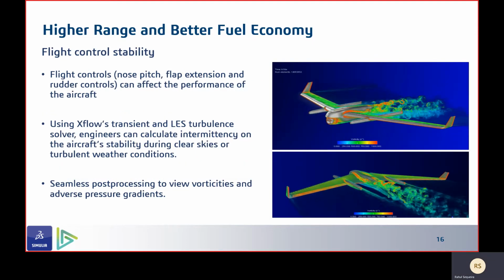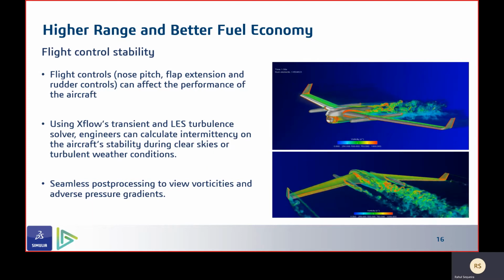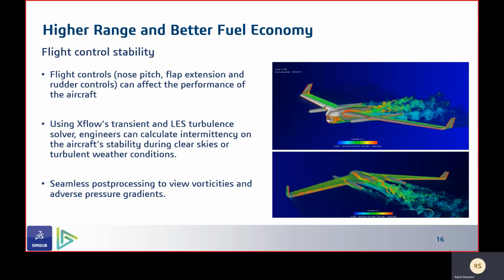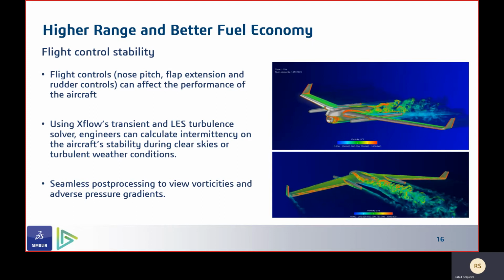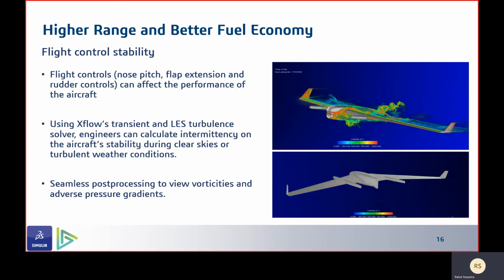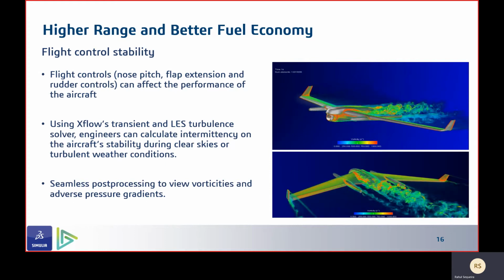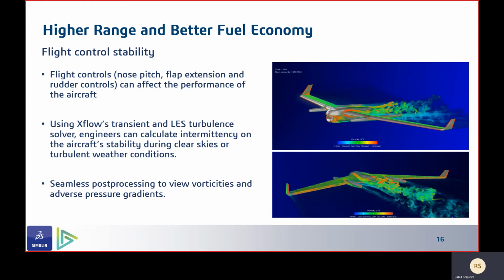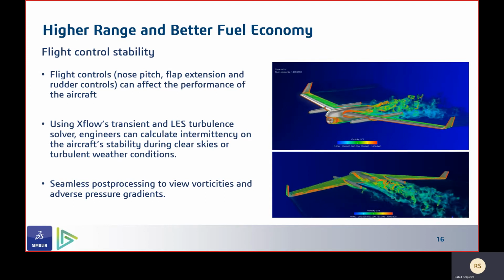Another important factor that achieves the higher range and better fuel economy is the necessity of understanding flight control stability. As you all know, when the nose pitch or the flap extension is being made, they actually are being affected by the turbulence of the surrounding atmosphere, and that can affect the performance of the aircraft. So XFlow's transient and LES turbulence solvers are used where engineers can actually calculate those intermittencies in the aircraft stability during clear skies or even turbulent weather conditions.